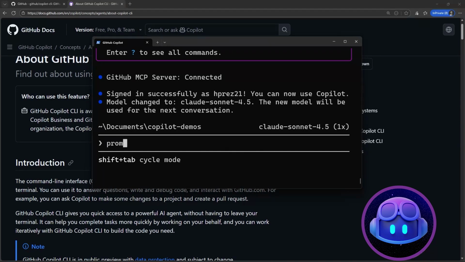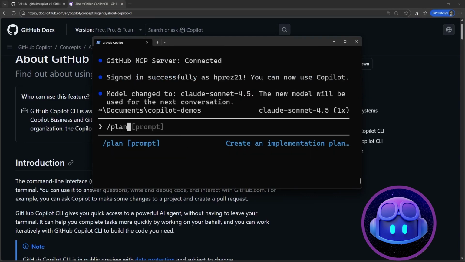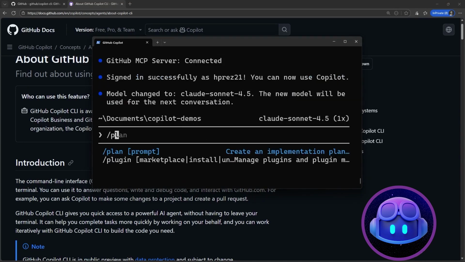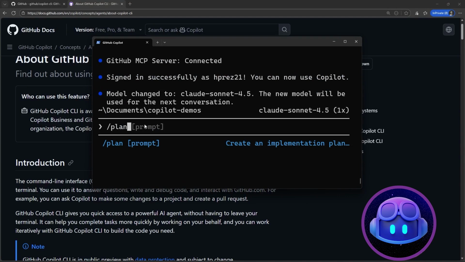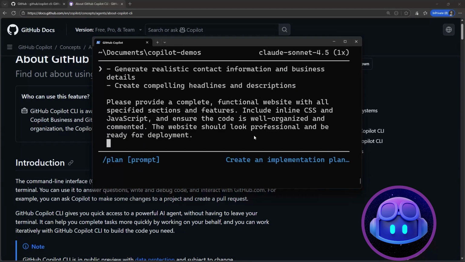And once we have selected the model, we can start running some kind of command if we want to. Here we could execute a specific prompt, or we could run another command called plan, which will create an implementation plan for us. So I'm going to run this command, plan, and as you can see, in this case, it really didn't do anything because it's waiting for a prompt to be entered, as we can see on the screen. So what I'm going to do is copy and paste a prompt that I have previously prepared. It is a prompt that will allow me to create a web page.